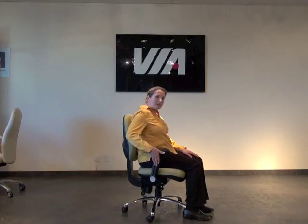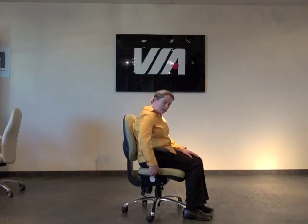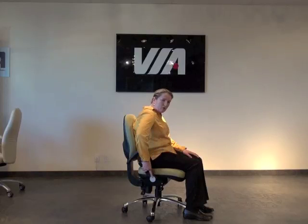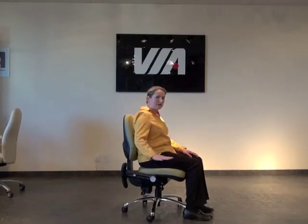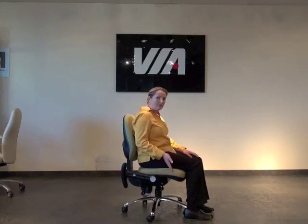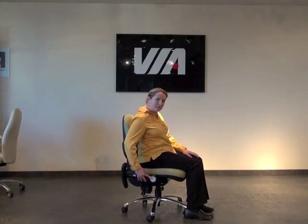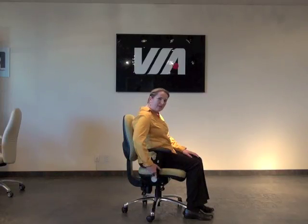This arm also has a second feature called a rollback feature. So if you want to, you can push this button here, roll the arm back, and that gives you side clearance to your chair. So if the arm was getting in the way for any reason, you can simply roll it back. To return it to its original position, push that button again and roll up the arm.